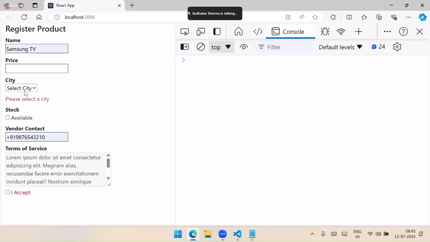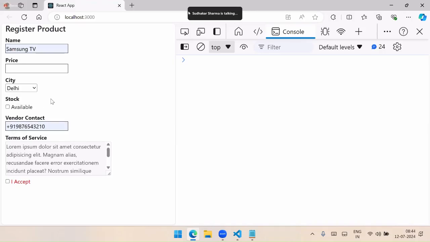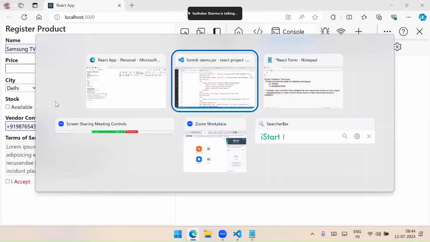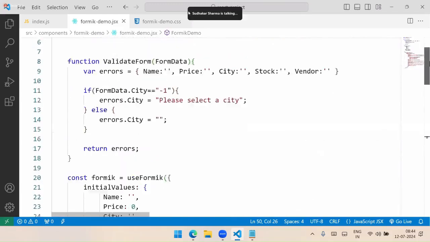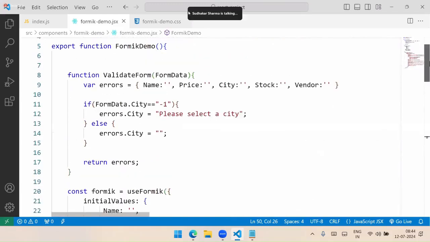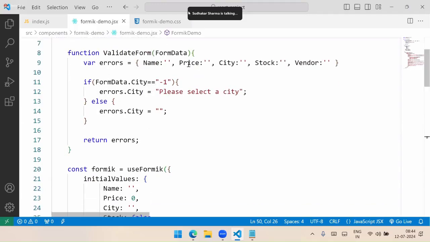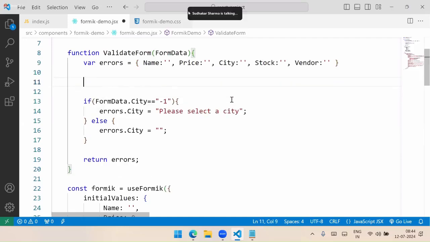So now I have written the validation manually. And how did we write the validation? By using a validateForm function. So you can do this for name, price, everything. That means how do we write it for name? Suppose anybody asks you, without using HTML required, how will you verify whether it is required or not? Obviously, we will write logic now.